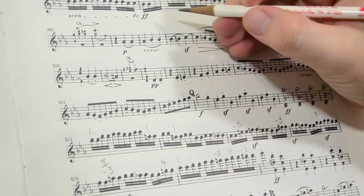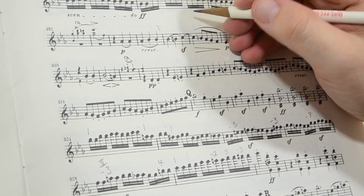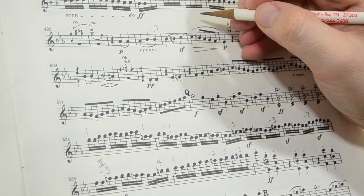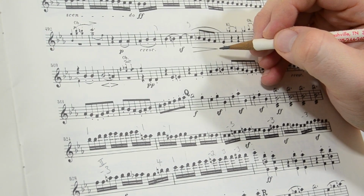The last category of markings that I want to discuss are the special musical requests or stylistic requests that a conductor or your section leader could recommend. And the first one that I want to talk about is simply the breath mark. And it's simply just a comma that we write above the line. You can either have sort of an apostrophe look to it or just a simple curve like a comma. And it just means that there's a breath, similar to as if you were singing and you took a breath and then sang the next note.